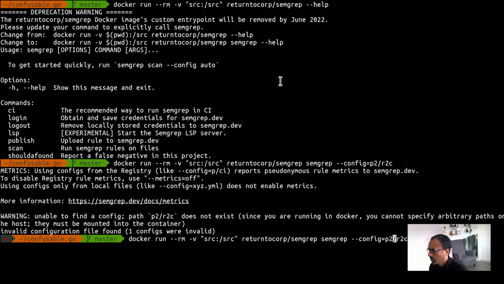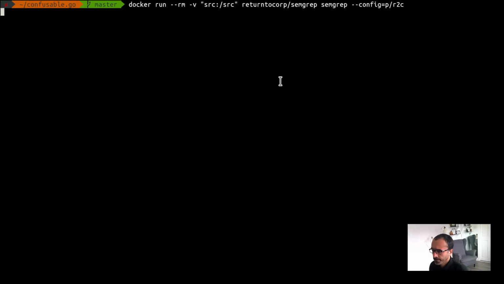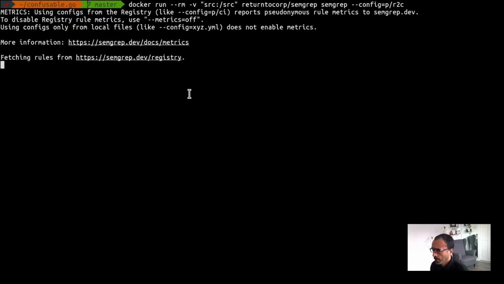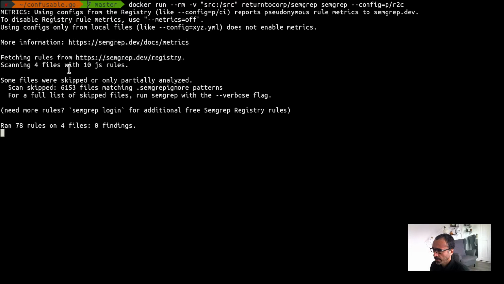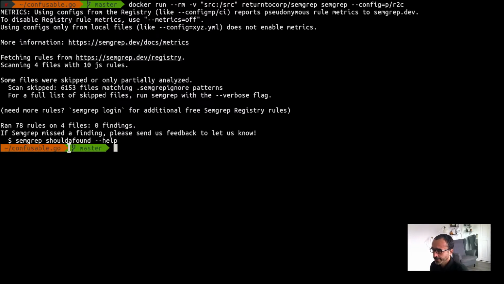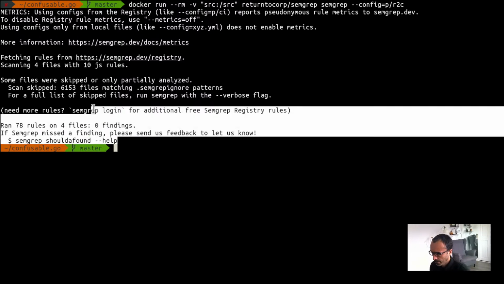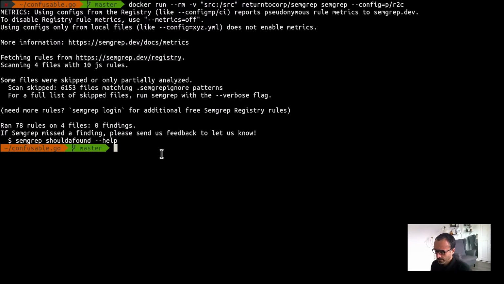There's a typo here, let me fix this up. So it fetched the rules from the registry and is going to run them against our code. And as we can see, there is nothing being reported. The program is pretty minimal, so it seems it does not have any obvious security problem.